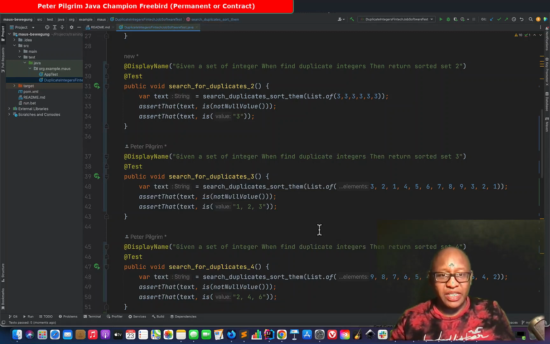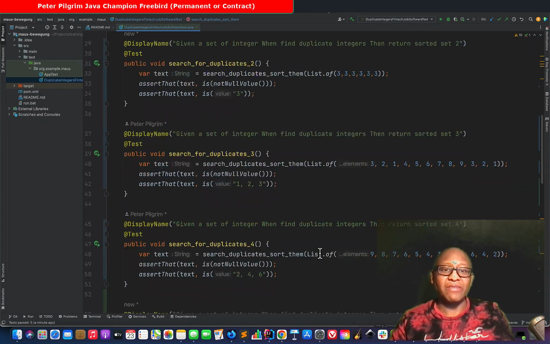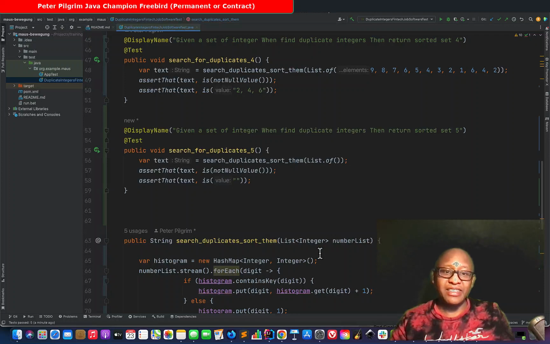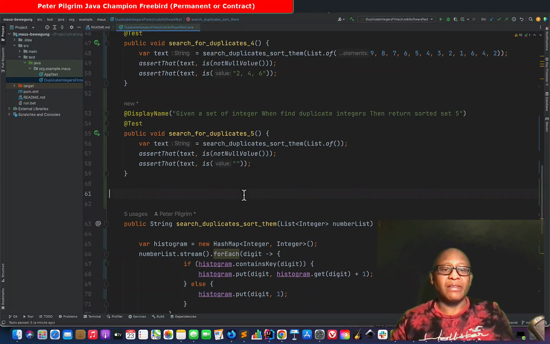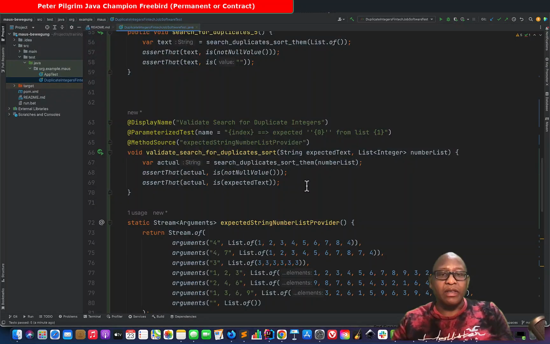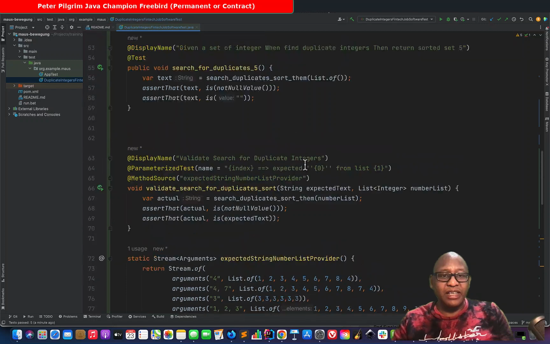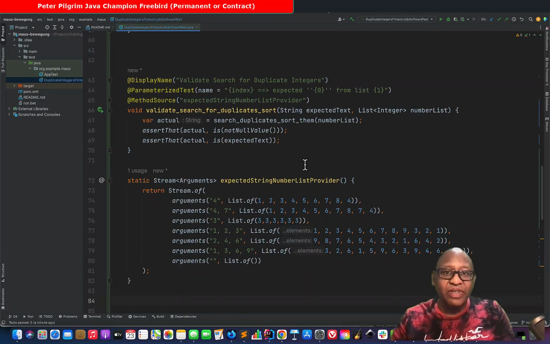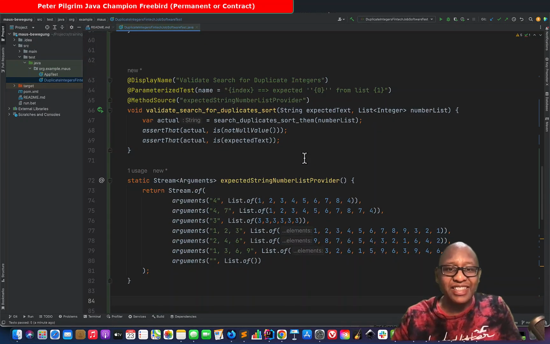What is wrong with this code? I'll give you 5 seconds, and then I will reveal the answer. 5, 4, 3, 2, 1. Well, the answer is to use JUnit 5 parameterized tests.